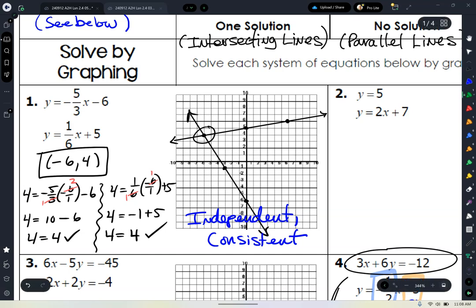How do we identify that? We identify that by two lines with different slopes. Okay? So two ways to identify it. On the tails side of the coin, if the lines meet at one single intersection, that's an independent, consistent system of equations. However, if we're looking here at the head side of the coin, the algebra, if we see different slopes, so these are both in slope-intercept format, and you can see that the m here and the m here are different. You see different slopes, you can classify it as independent, consistent. Know what to look for?